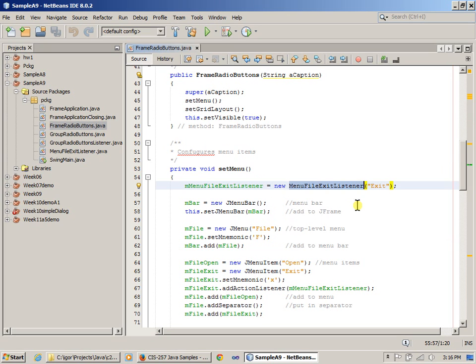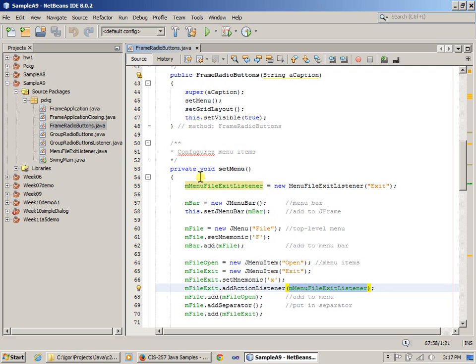So this is apparently an object entirely dedicated to listening to exits out of this menu, and it's getting given to the file exit menu item, but if I wanted to use the same listener or a different listener, I could give other items the listener.